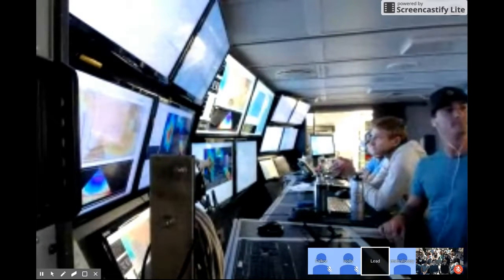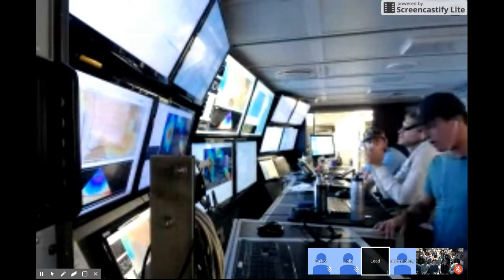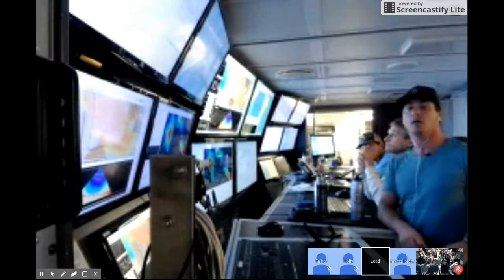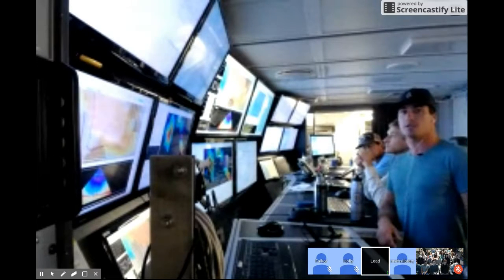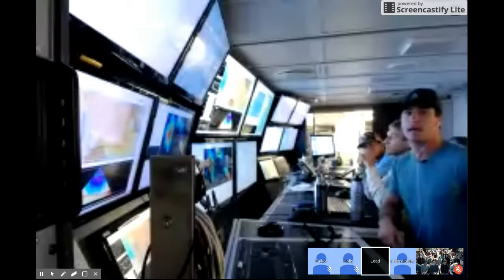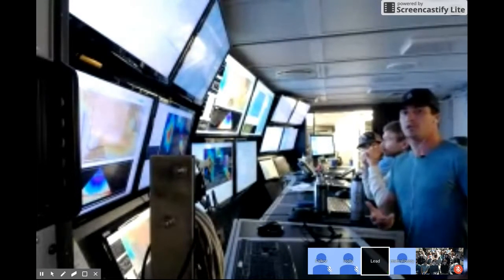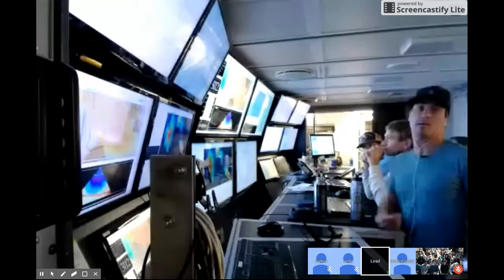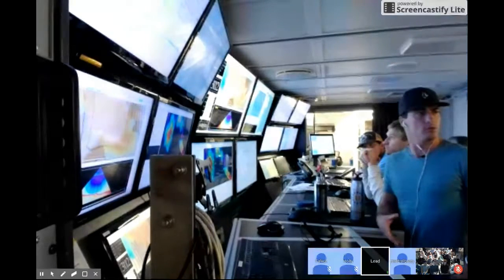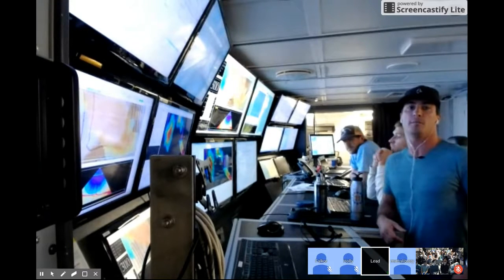Is there any way for students to get on board? Yes, there are ways for students to get on board. In fact, we have two students on board right now. We have Juliana. She's an intern at Maine Maritime. And then we also have Andrew Kang. He's from Guam and has been going to the University of Texas. And right on the Schmidt Ocean website, there are applications for student opportunities. I don't believe you can do it in high school yet, but as soon as you're 18 and in college, then there are opportunities to come on this vessel.